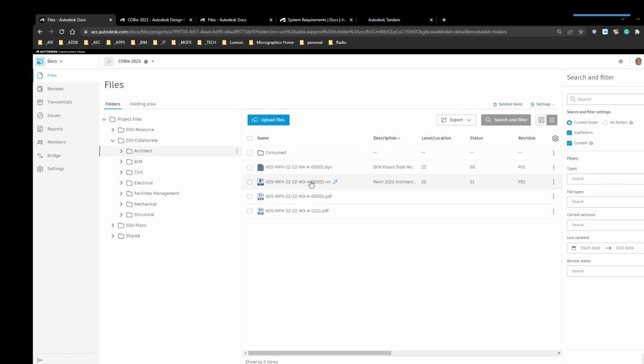So we could isolate, for instance, all the architectural files, or all the disciplines that might be with X or so on, even the review status. So that's very important.